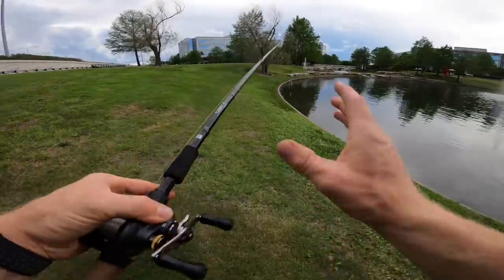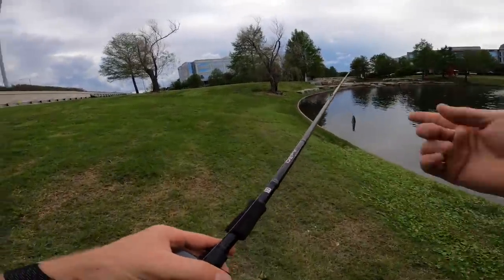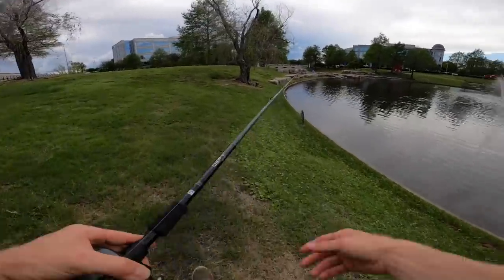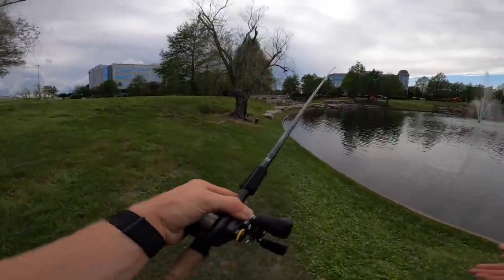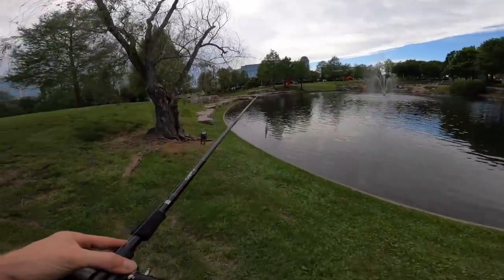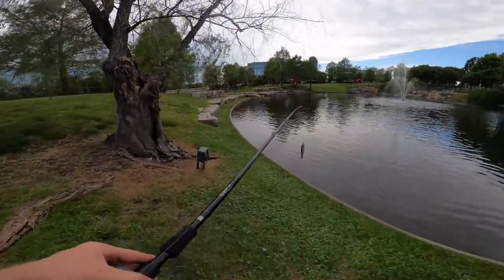It's kind of crazy. It seems uncontrollable at first, but I was getting better at it after trying to work that one bass on that bed at the last pond. It's pretty funny, but I've been kicked out of here before. There's no signs that say no fishing here, but I've been kicked out, and there's like 15 people fishing. Security would not even, they'd have a heyday, dude. They don't even know what to do.